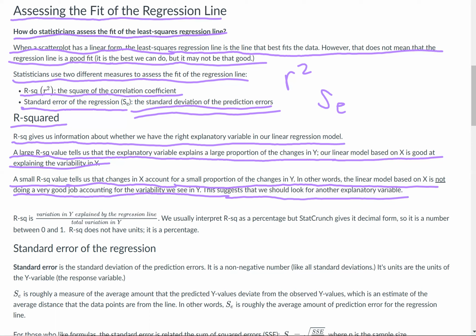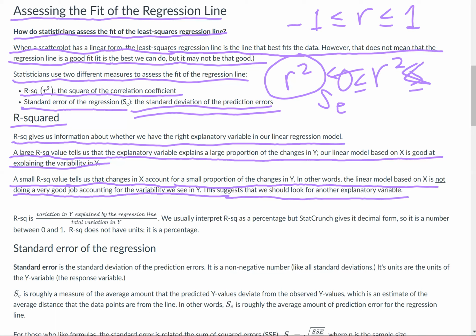So here with R squared, R is being squared. It used to be that R was between -1 and 1, so R could be 0, R could be 1, R could be -1, or somewhere in between. But now we're squaring it. You multiply a number by itself, it'll never be negative anymore. So now R squared is just something between 0 and 1. That's why a small R squared is doing a bad job of accounting for the variability in Y, and a larger one, closer to 1, does a good job accounting for the variability in Y.